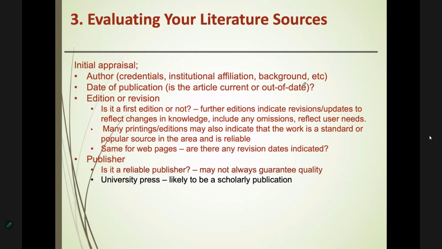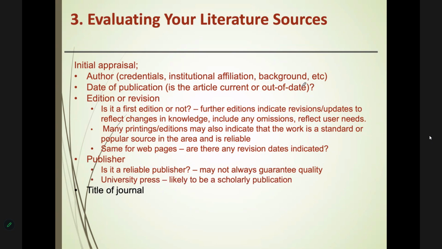So if you go to an unknown database and find a journal paper, sometimes the credibility is not there, right? University Press is another publisher, like Emerald and Scopus. Those are the databases, and the University Press is one of the publishers. They're likely to be scholarly publications. So you should know these names so that when you refer to and download papers, if it is from a University Press, then it is a good, reliable source.